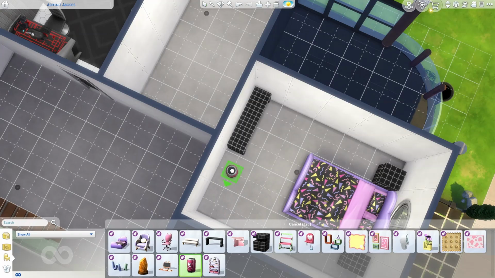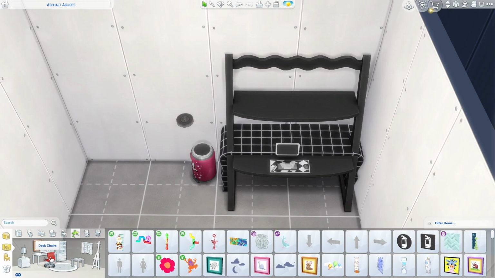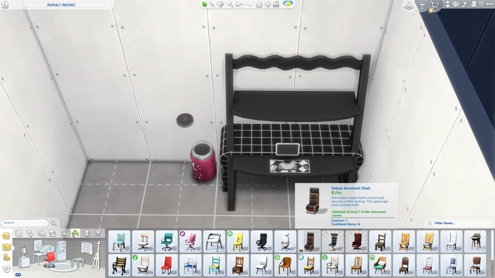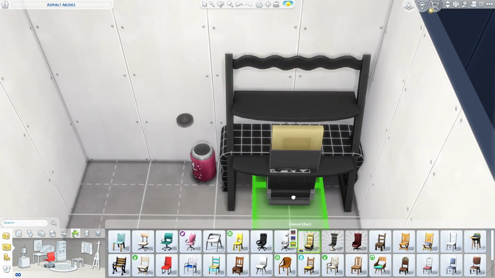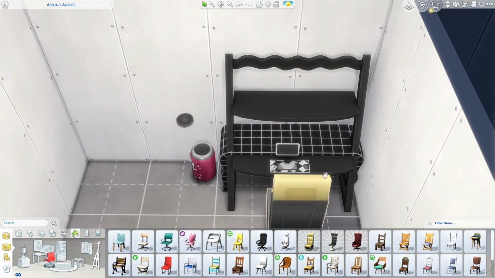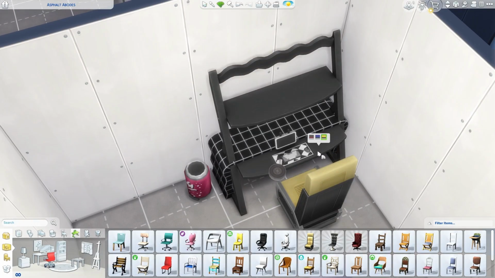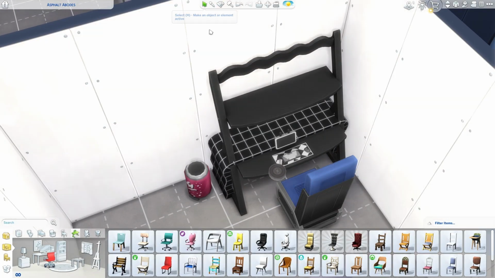So we put the trash can right there. Alright, let's see what kind of desk chairs we have that would give sort of cyberpunk. Maybe we try this one. And that yellow. Or maybe we do the blue. Yeah.